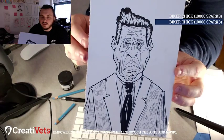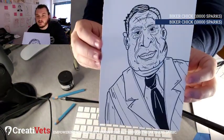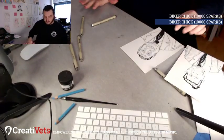Nice little textured suit. Drawing number two. Nice little pinstripe suit. Like that. And just a quick refresher on the tools that I used today.